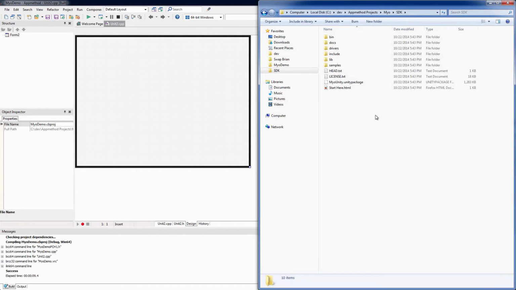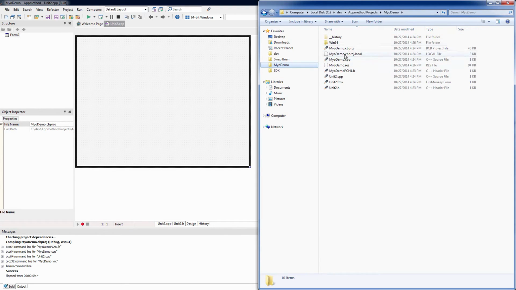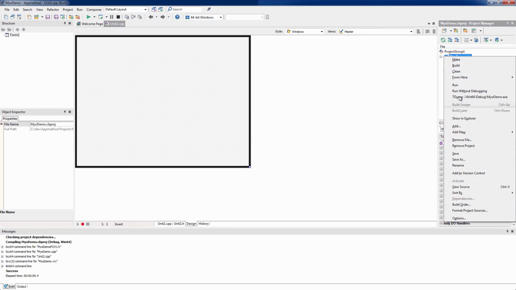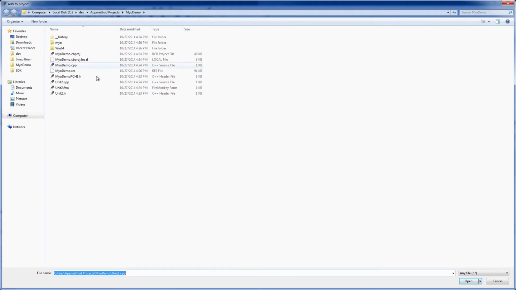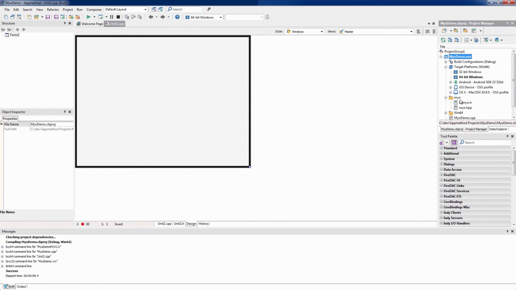Copy in the SDK source code. I've navigated back here to my Mio SDK download directory, and I'm going to go into the include, and then into Mio, and I want all these files here. So I'm just going to grab the Mio folder, copy, go back to my project, and paste it in here. Then, similarly to the .a file, I'm going to right-click on our project and go to Add. Open up the file and copy everything in here. And you'll see here that we've got the two files that we really need, the .hpp and the libmyo.h.